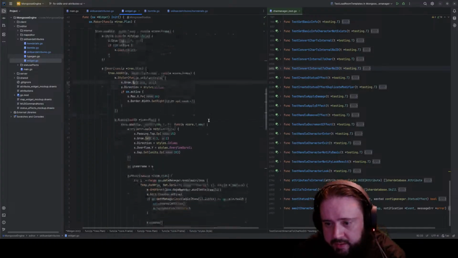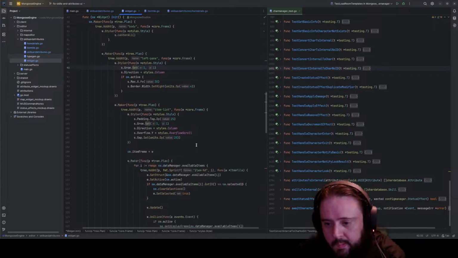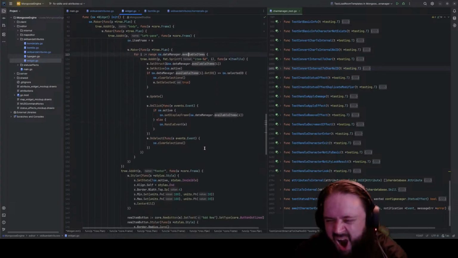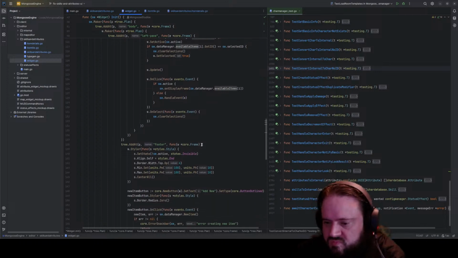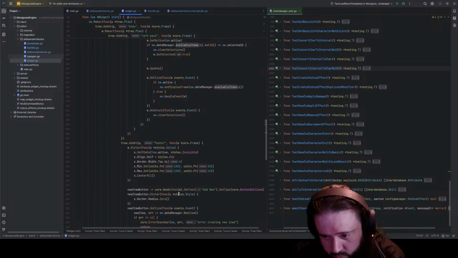And then item list, we have padding on top. We set you to grow, set the gap. Enable items. This is also set to grow.